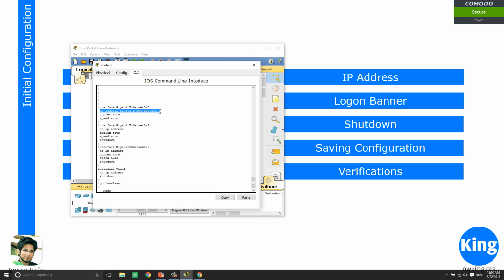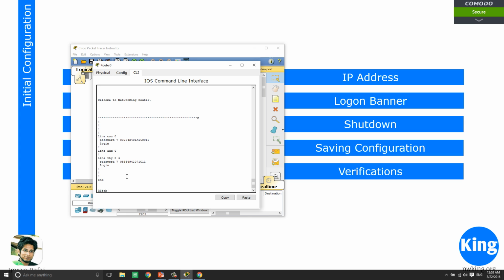We put an IP address. We have also done no shut. That's why this port does not have the shutdown command like these ports. We have also enabled the console password, right? We put a password. We have enabled login on console. We have gone to line VTY 0 to 4. Again, we have put a password, and because service password encryption is on, passwords are encrypted with type 7, right? And again, login is done here. So all this we have done, and this is in the running configuration.